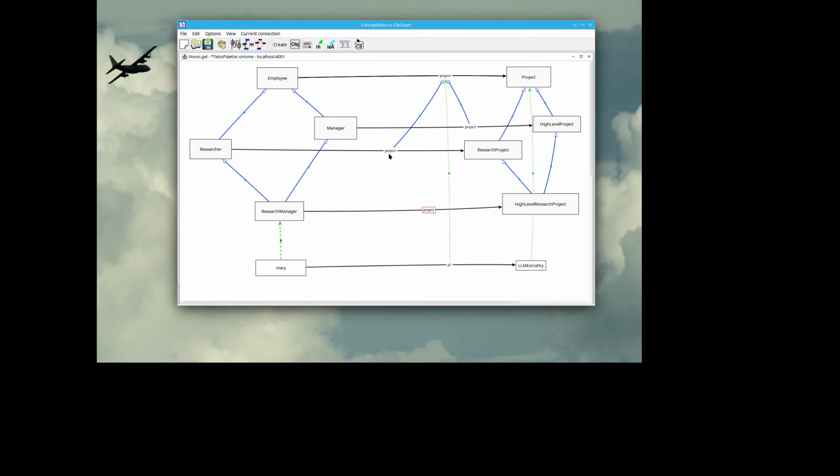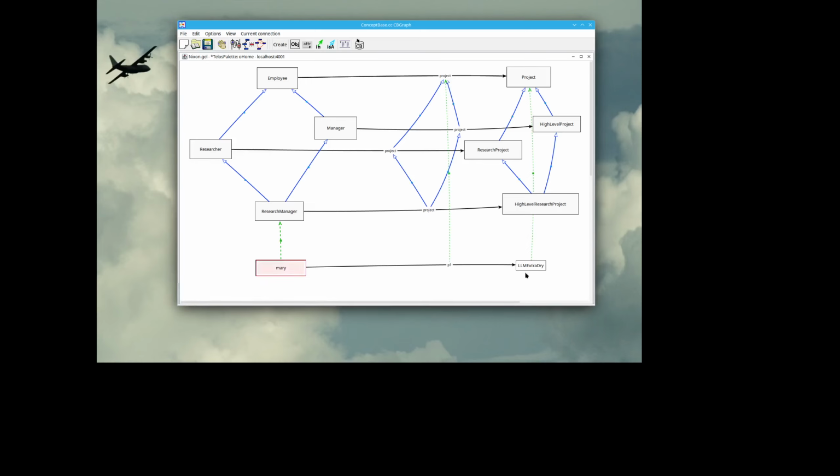And this is the specialization of the project association. This is indeed like for the other specializing both the project association of manager and the project association of researcher.